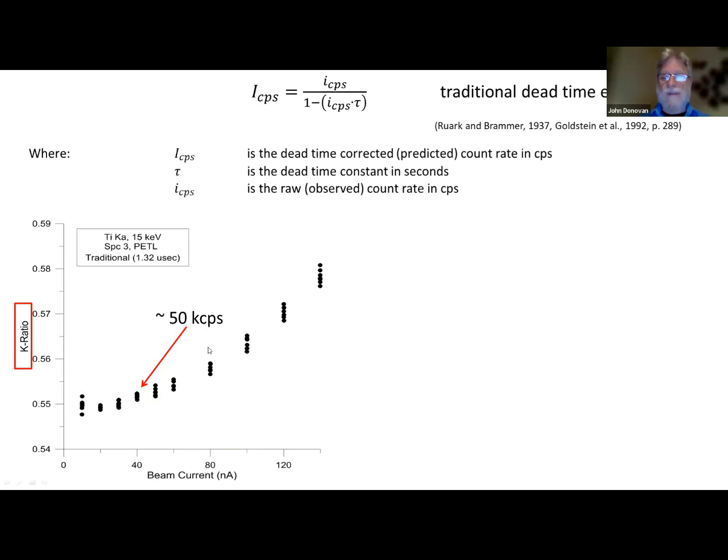In fact, I know on some of the JEOL instruments, you can get 800,000 counts of silicon on a silicon oxide or something like that. So this is totally within the wheelhouse of modern instruments, but we're not correcting for it properly. This is where the JEOL engineer calibrated this spectrometer, and this is from a NETS instrument with 1.32 microseconds, which works again up to about 50,000 counts per second. This is using the linear model that we've all been using since 1937. Let that sink in.